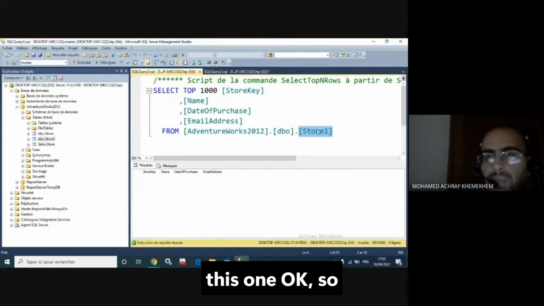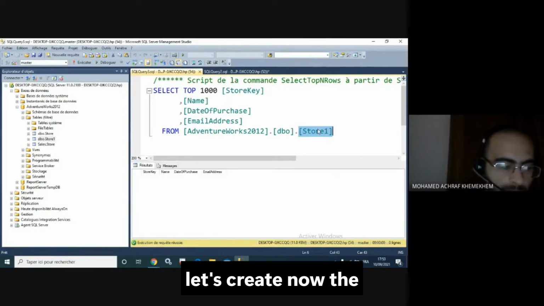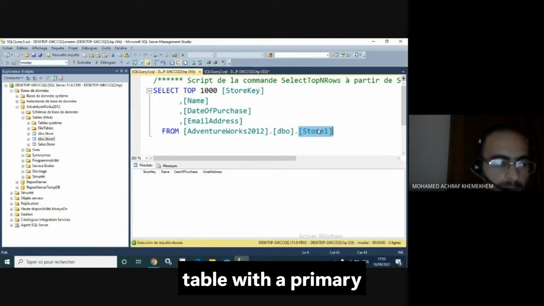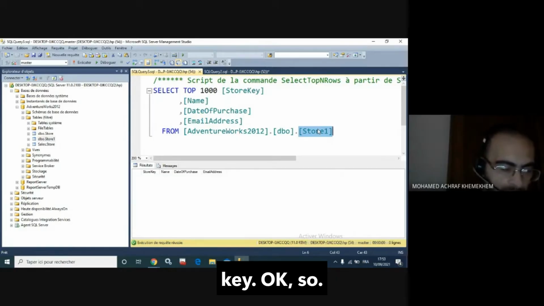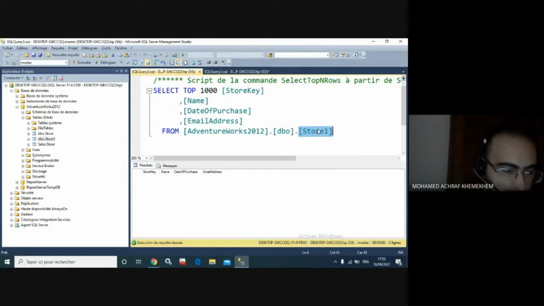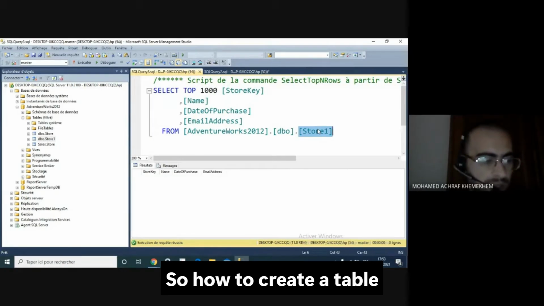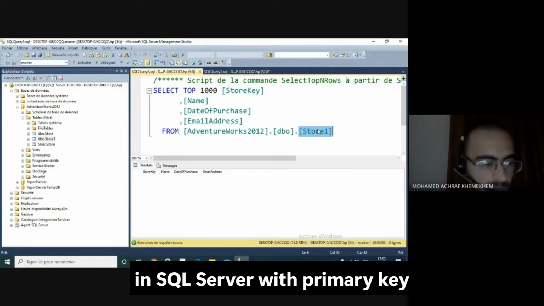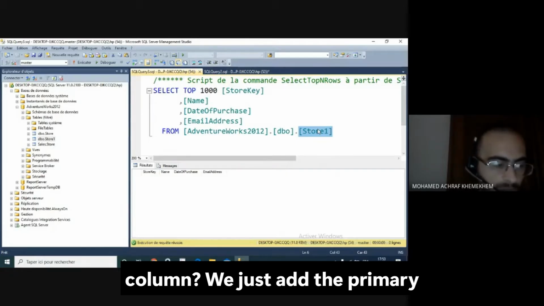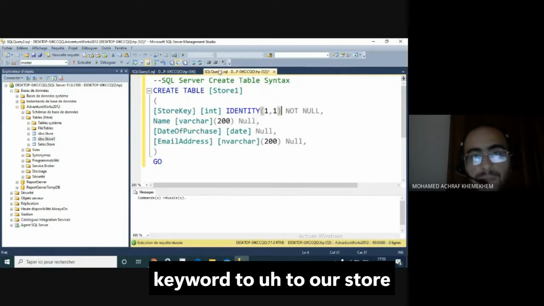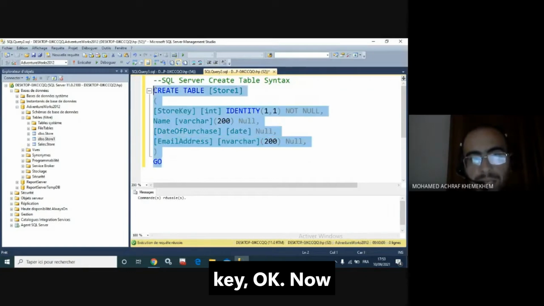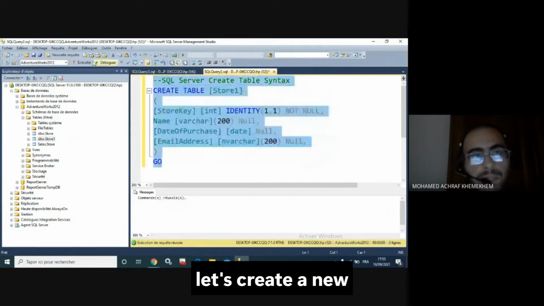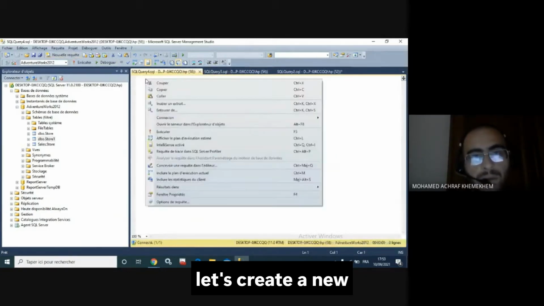Okay, this one. Okay, so let's create now a table with a primary key. How to create a table in SQL Server with a primary key column? We just add the primary keyword to our store key. Okay, now let's create a new query.